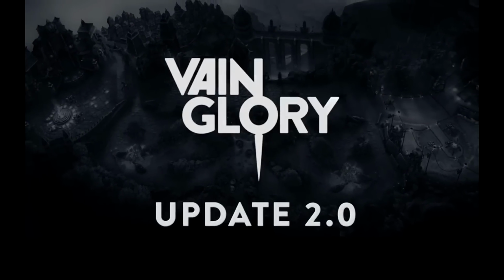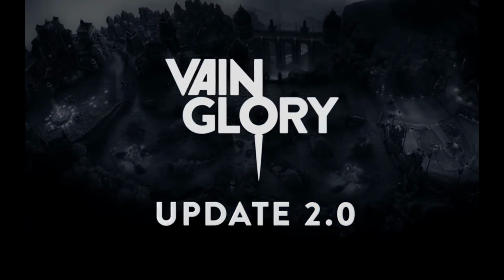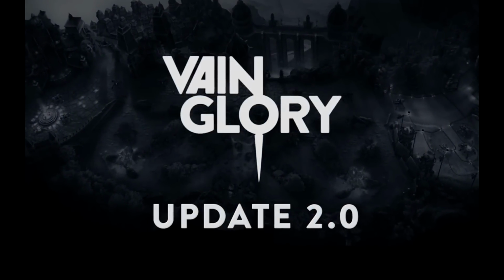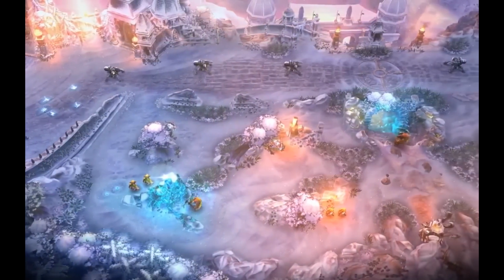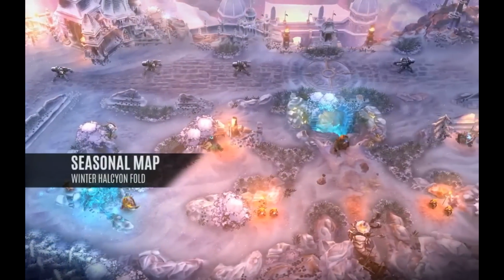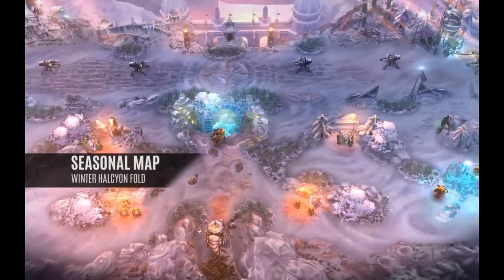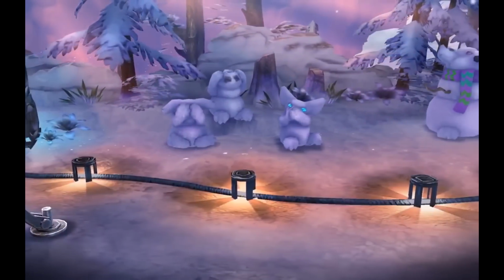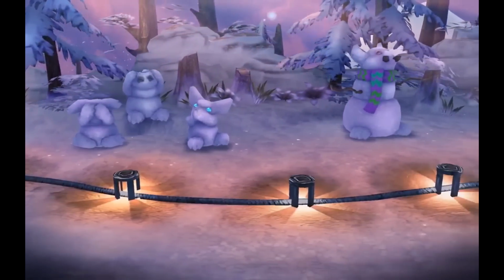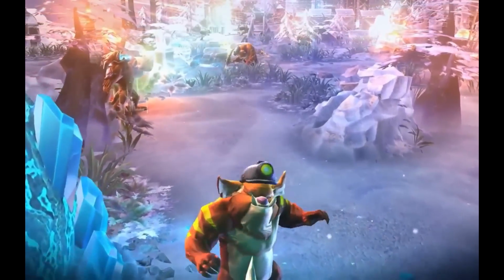Update 2.0 makes milestone improvements to Vainglory's out-of-game social and competitive experiences, addressing some of players' most requested features and adding new dimensions to the gameplay itself. The 2017 winter season map has been repainted for the holiday season and is more colorful with new shades of aquamarine and purple. The snow minions are back, that's a fan favorite, and a new special shader allows the snow to sparkle. It's a stunning look, perfect for the change of seasons.